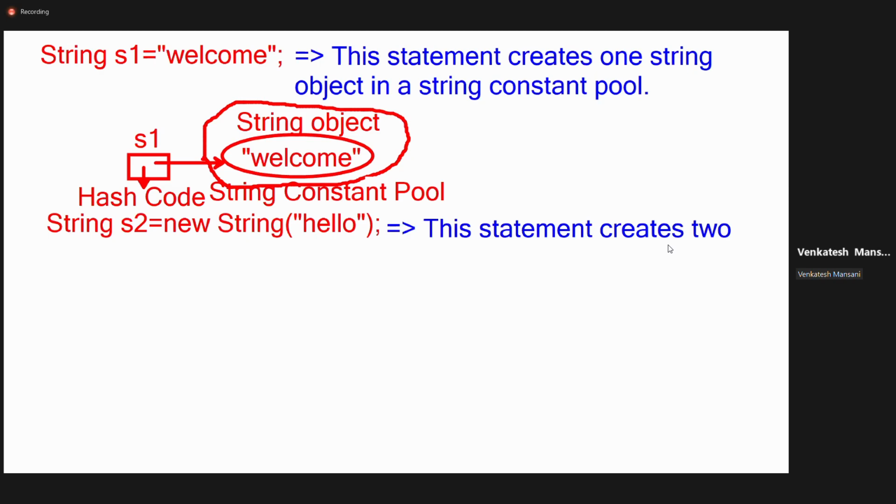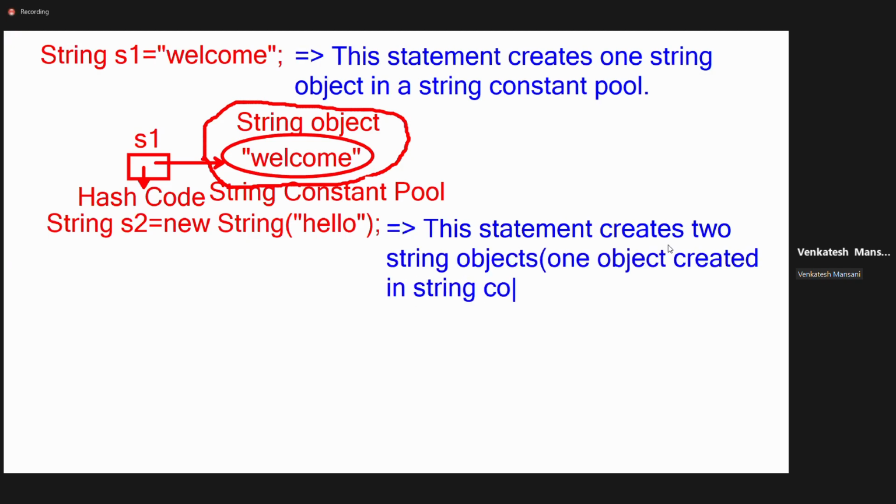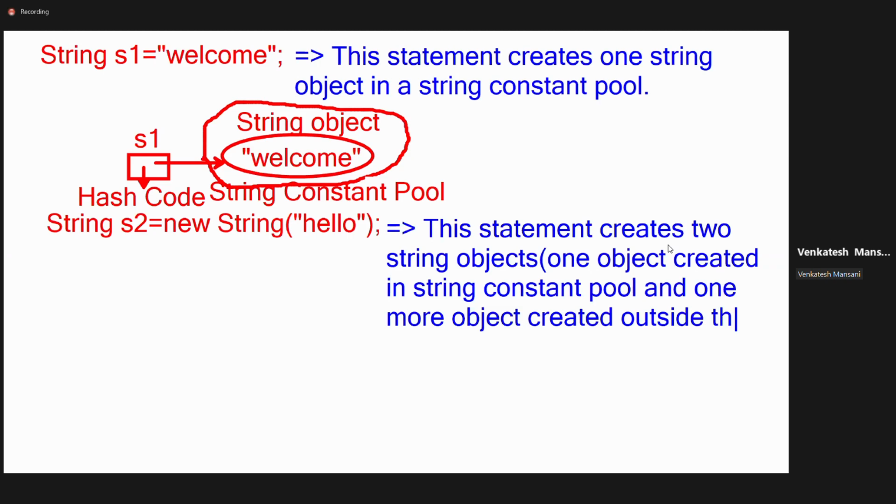One object is created in the string constant pool, and another object is created outside the pool. Here two objects are created. One is inside the pool, one is outside the pool.